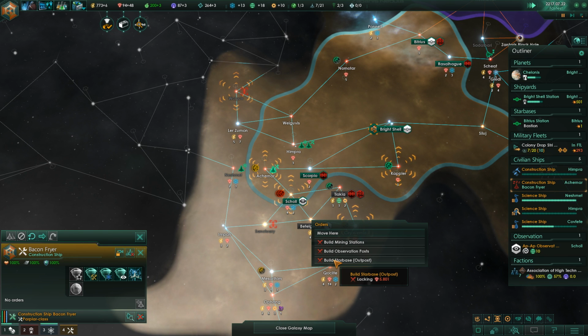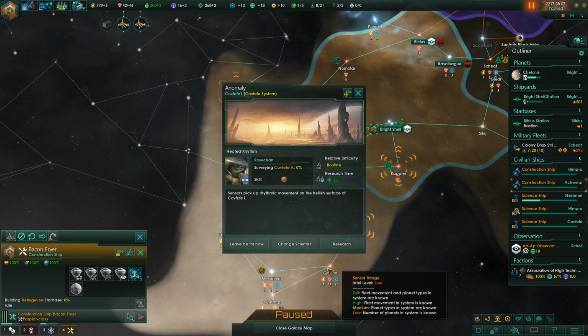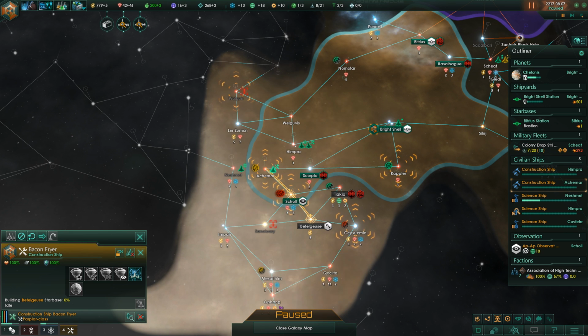Let's wait until a new month. Anomaly found. There we go. Sensors pick up rhythmic movement on the hellish surface of Kofefe 1. Well, that seems appropriate, doesn't it? We'll leave it be for now.